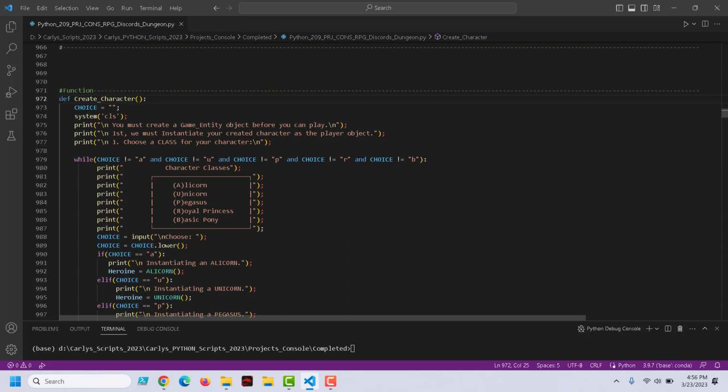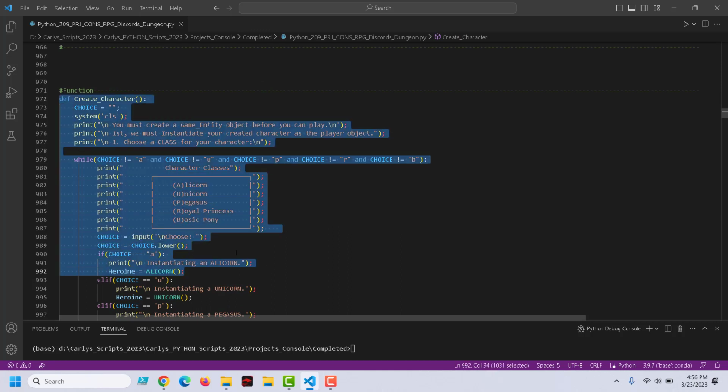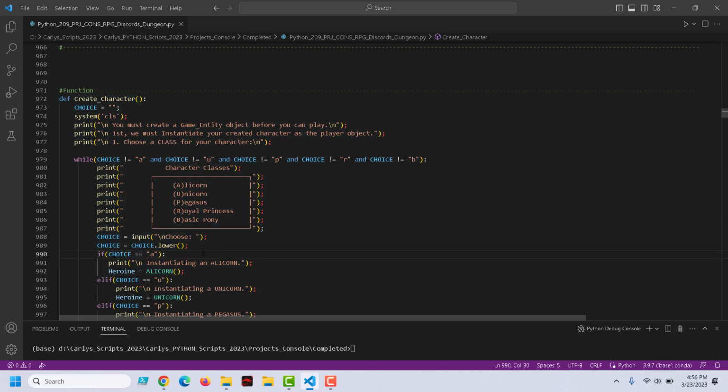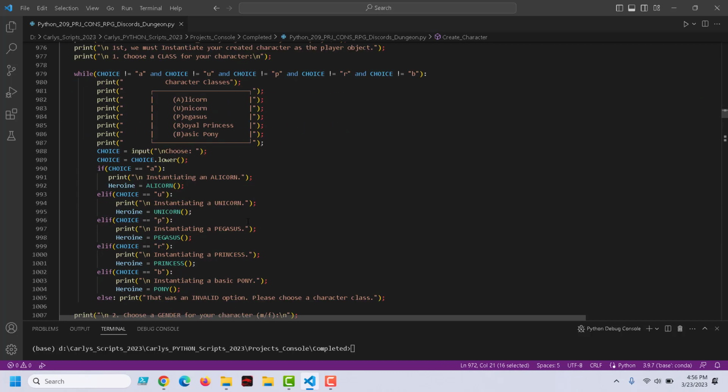Create character. Before the player can play a game, if they tried to play the game without creating a character, it would just crash, because they haven't built the character yet, so it's a null value. Well, you can't manipulate or do anything to a null object. You have to instantiate objects from our class hierarchy for both the player and the opponents and NPCs and antagonists first. So that happens in create character.